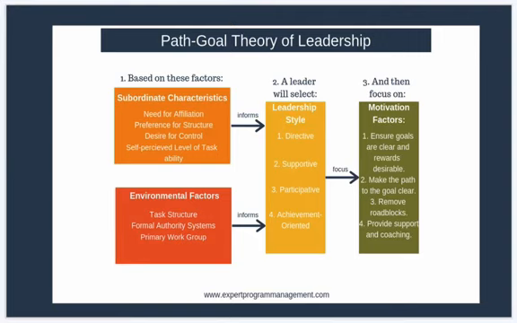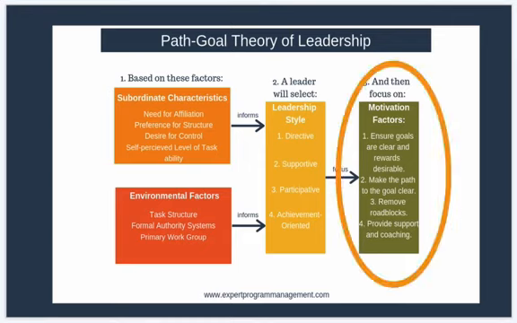So let's take a look at path-goal theory. Now, just like expectancy theory, path-goal theory states how to go about motivating your team to achieve their objectives. And according to the theory, and we're starting in the green box on the diagram, you should motivate your team by, firstly, ensuring goals are clear and that desirable rewards are available. Secondly, by making the path to the goal clear. Thirdly, by removing obstacles and roadblocks that the subordinate might encounter en route to the goal. And fourthly, by providing support, coaching, and guidance.